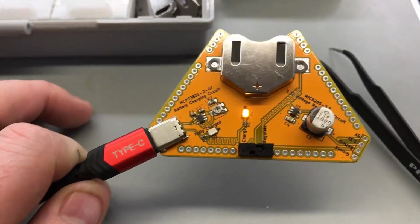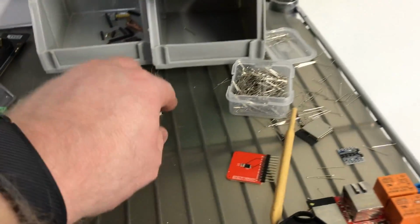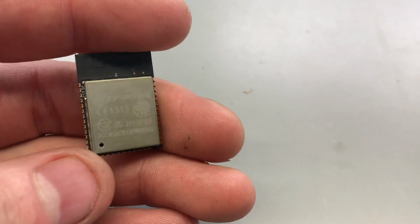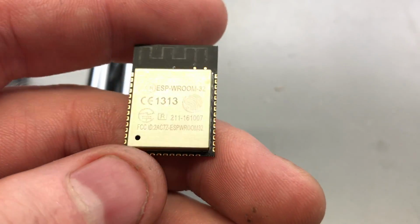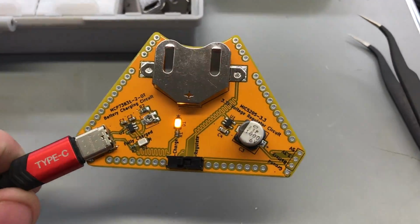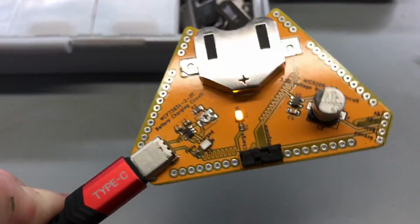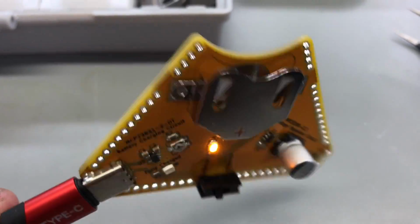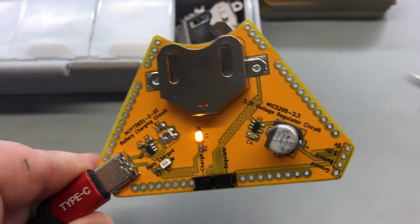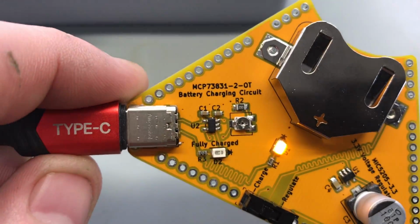The other reason is I wanted to make a coin cell powered ESP32. In order to do that, I need 3.3 volts, and a regular coin cell won't cut it because it's only 3 volts. You can stack them up to have more than one, but the rechargeables are 3.7 volts and go up to 4.2. So this little board is going to let me regulate it to 3.3 volts. This is a charge circuit with an adjustable charge current and a little LED.